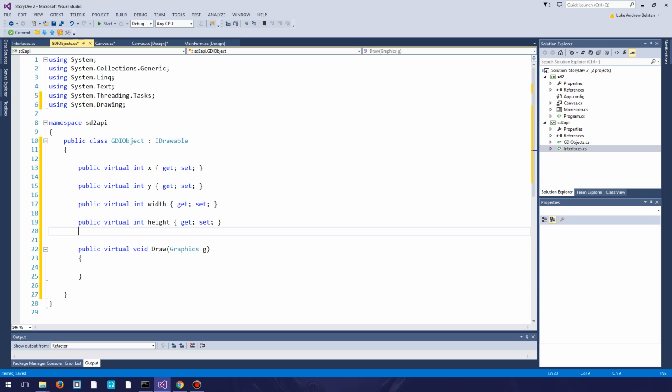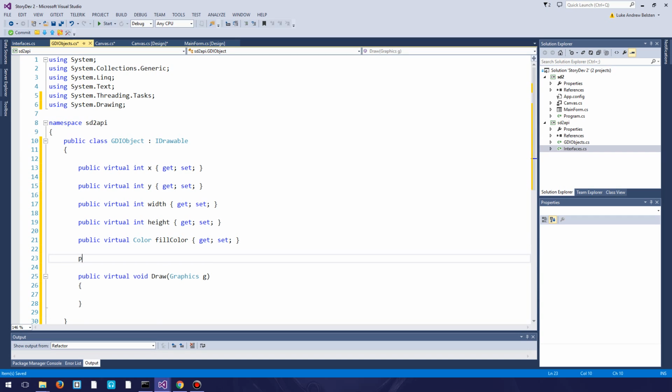Now there's also things like instance name and instance type. I'm not going to include those just yet because they're not really important right now. What I'm also going to include is a public virtual Color. We're going to have a fill color. Now I've actually used the British spelling here, and then I use the American spelling in other places, which is really inconsistent. I should just stick with the American spelling, to be honest, just to make things a bit easier, but never mind. Public virtual Color outline color.